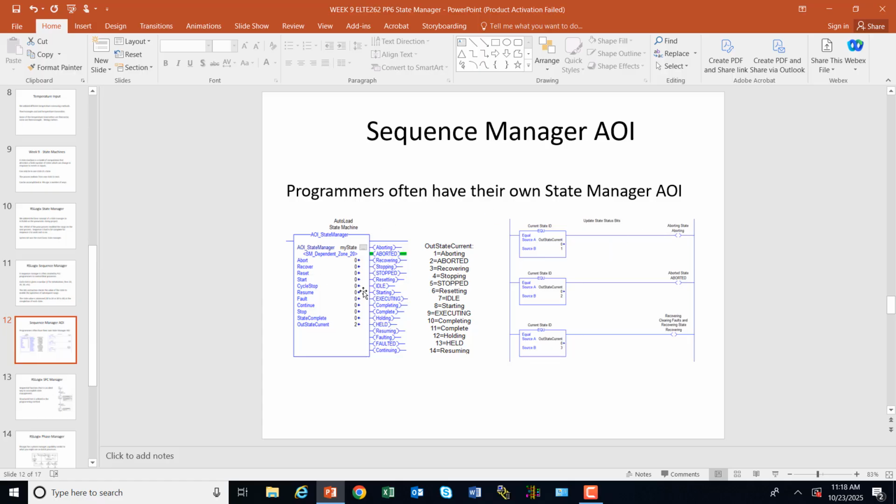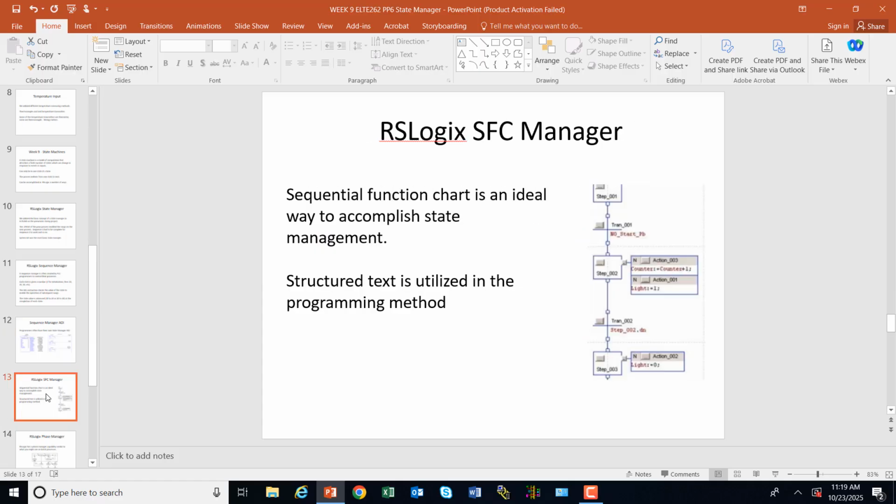There's a lot of code in here, and there's a lot of things going on with aborting. Then when it gets done aborting, it would advance the out-of-state control to 2, and then it would be aborted. Any rungs related to aborted would occur, and then it would advance to 3. If it was equal to 3, it would keep going, recover, and move on. So that's some organization of a sequence, and we're going to do one in the lab.